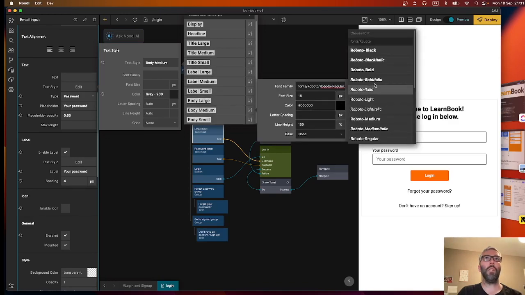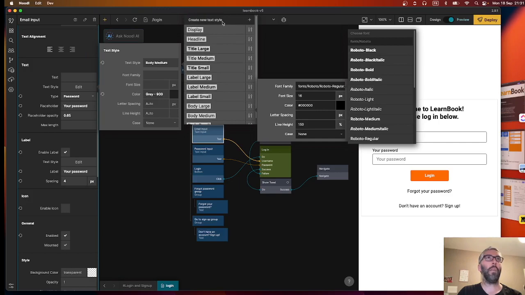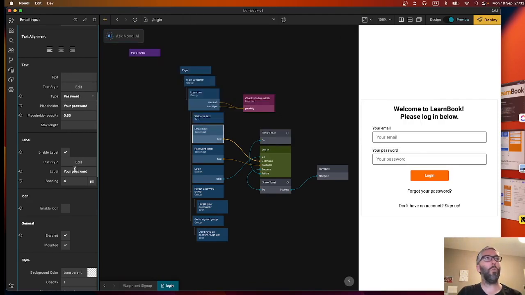We could have changed that to a different font here, and then that would also change this text style. So we can add new text styles if we want to. These are the default ones. But if we modify a text style, then that will modify it everywhere else that text style is applied. So anyway, that looks good. The text style is good, the label style would be good then, so we don't need to change that. That's awesome.